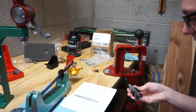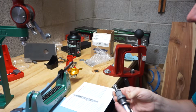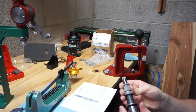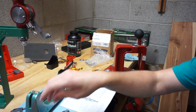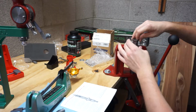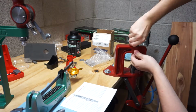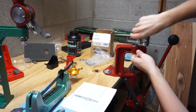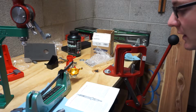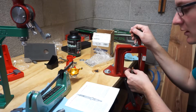And I am going to put a little bit of a crimp on it, but what it says to do is to go through the steps for seating without a crimp first, then without locking down the ring, move on to the seating with a crimp steps. So I'm going to lock this bushing in place. Okay, that's in there.